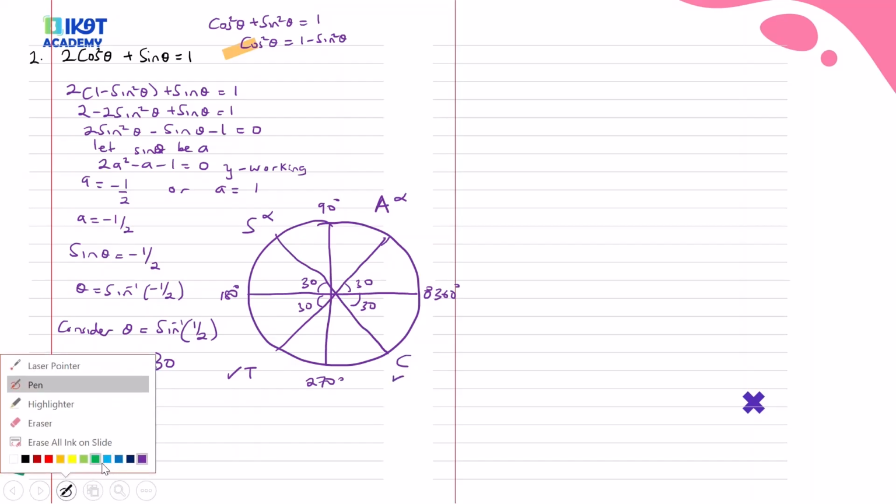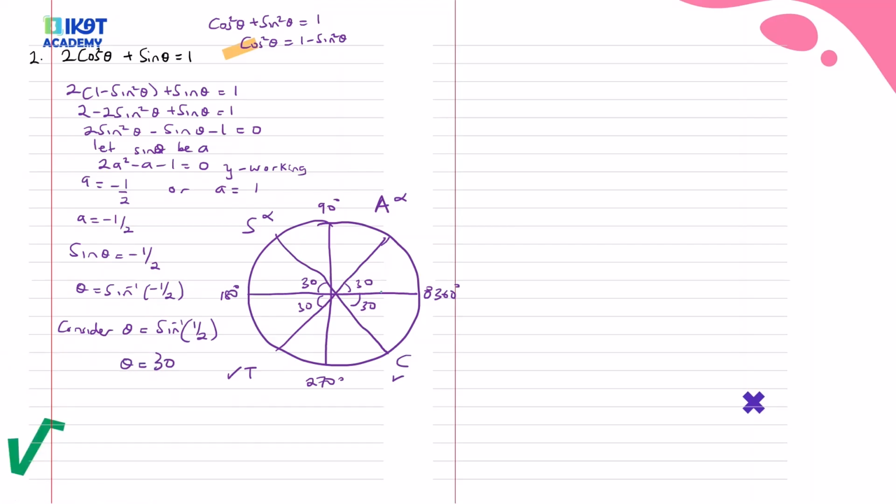So I'm just changing the color for you to follow. So here we come up to this quadrant, since it was one of the desired quadrants, then we come to this one of the desired quadrants. What is theta? So theta is going to be 180 plus 30, comma 360 minus 30. So theta will be 210 degrees and 330 degrees. And as I told you, you can prove these. You can try to put them into this, and you will find. So when you say sine 210, it will be negative half. Sine 330 to be negative half.